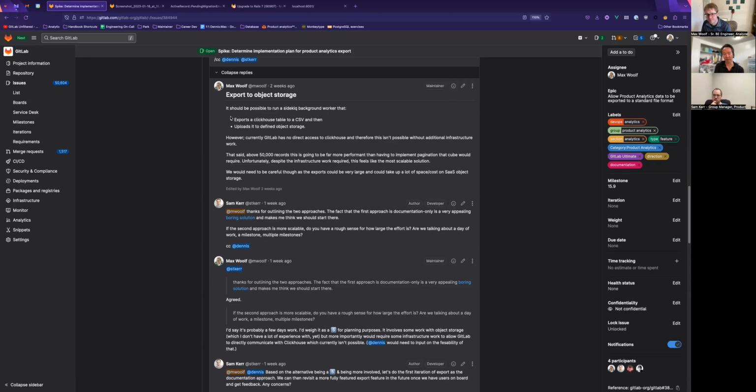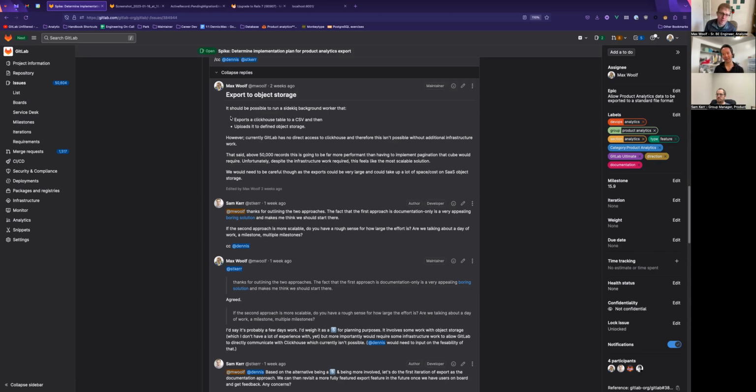But we've spoken about this particular solution before anyway, and I think the last time we had a synchronous discussion about exporting. We'll have to map that out, but ultimately, I also believe it's the right solution. I was curious about the weighting, since we don't know how it's going to fully interact with the infrastructure stuff, but I'd be curious to know what your implementation plan is based off of your current weight here.